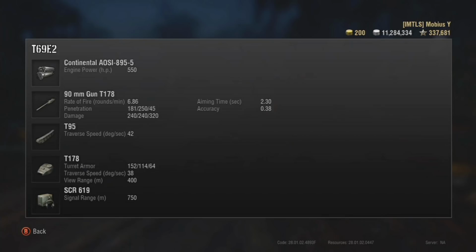Lastly, the HE rounds, 320 average damage, which is a significant increase over the 240 average of the AP and HEAT rounds, and 45 millimeters of penetration. So if you know you're going to round a corner and you have plenty of time to reload a full clip of HE rounds, you can very easily take out, for example, a Borsig in a single clip. It will do a lot of extra damage if you get full penetrations with each shot.